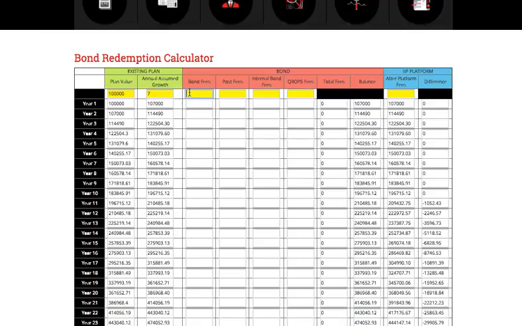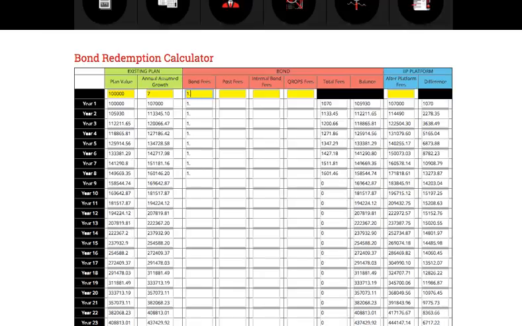So bond fees on an annual basis, you'll be placing those for the period. For argument's sake, I'm just going to put in 1.3%.